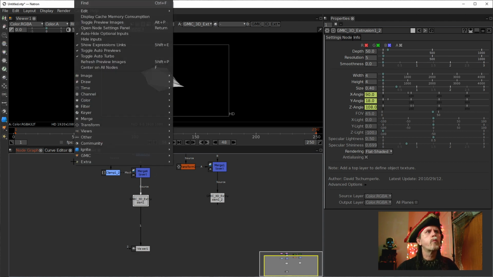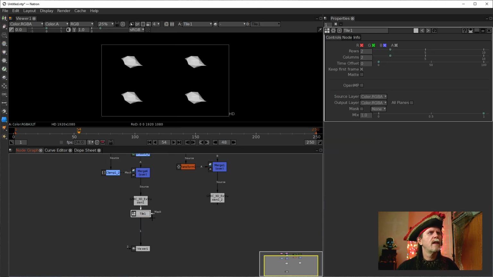If we right click here and go into our extras, there is, under here, I believe, where is it? Oh, transform tile. There we go. So, tile. Now you're all saying to yourself, tile? Why would we use tile? Tiles are very useful for what we need to do, because by just keeping it at 2, we can enter a time offset.